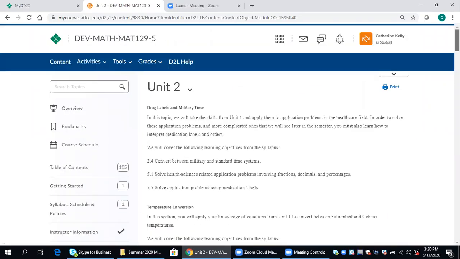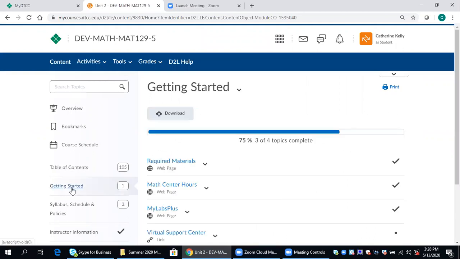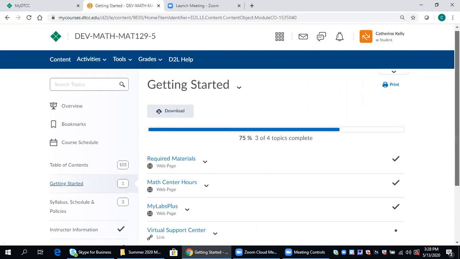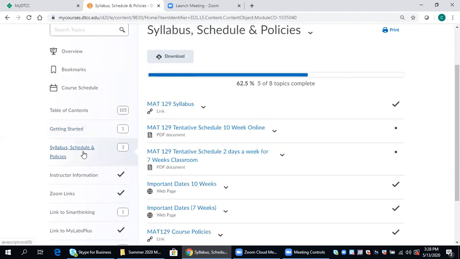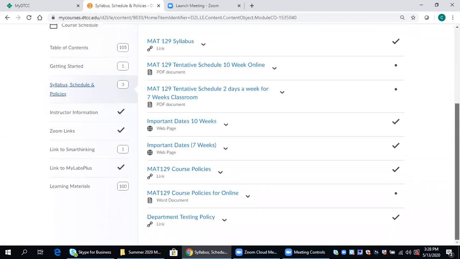All right, so that's a general view. So under the Getting Started section, there may be a video posted also with a PowerPoint of all the different things in the course that will be highlighted. Here, let's look at course policies. That's an important one.